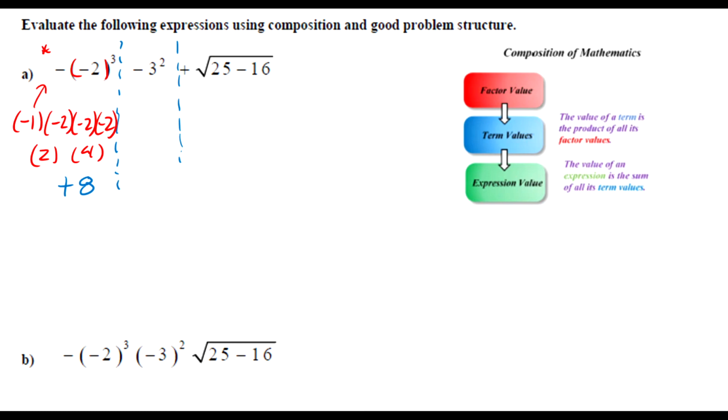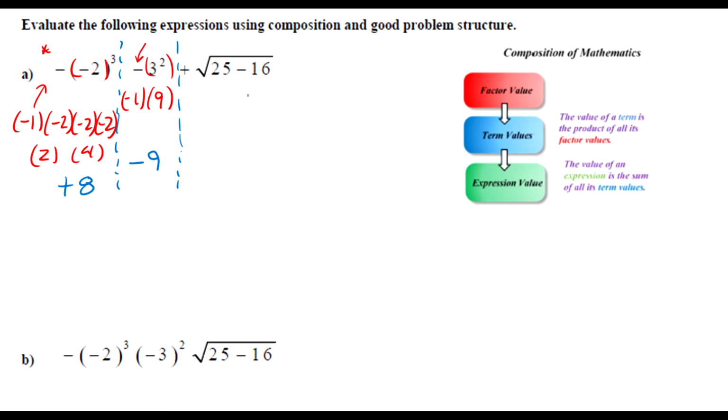Okay, now I'll go ahead and work with the second term. The second term in this column, I'm just going to keep track of this term, but again, I have the negative sign outside of grouping symbols, notice I have this +3 squared. So this would be a factor of -1. And then 3 squared, I could just keep track of that value as another factor of +9. -1 times 9 has a term value of -9. And again, as long as that term value is in that column, I'm keeping track of it.